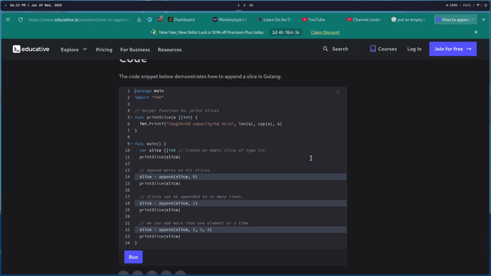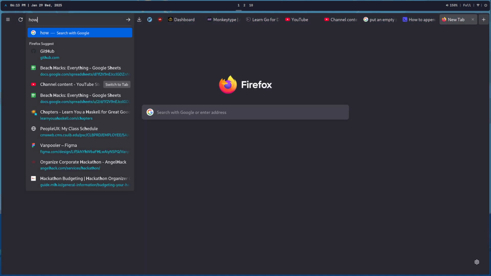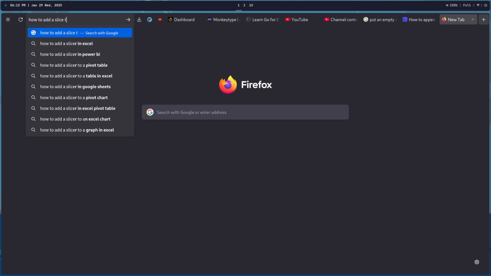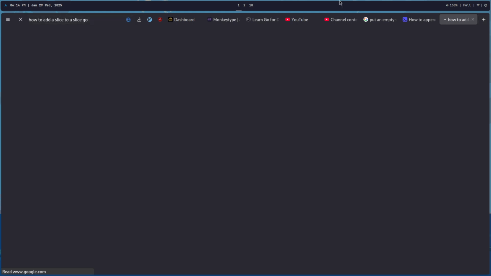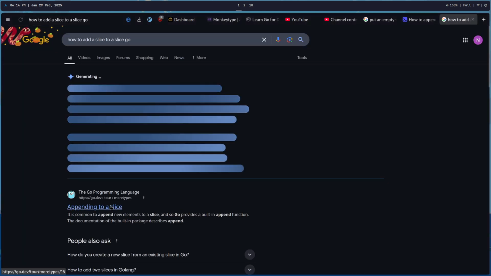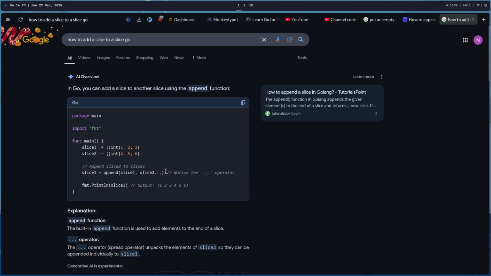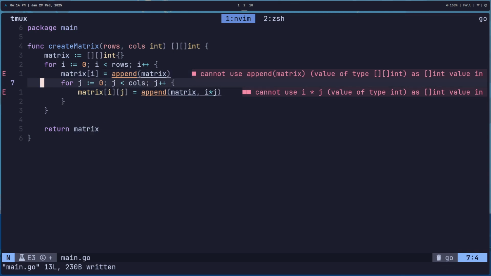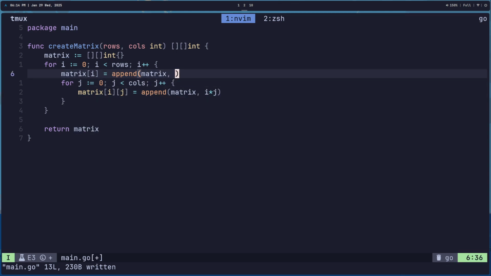Can I not do that? Add a list to a list. How to add a slice to a slice in Go. That's my issue. So like this one has, right? The type is an int.